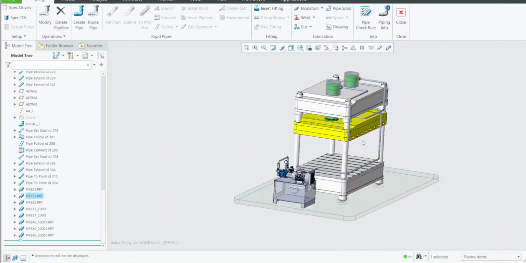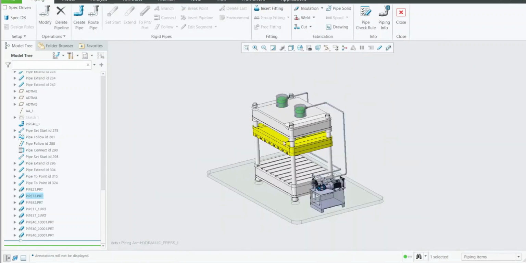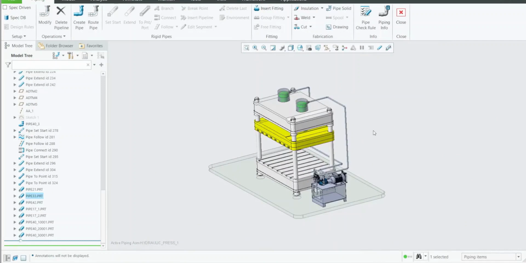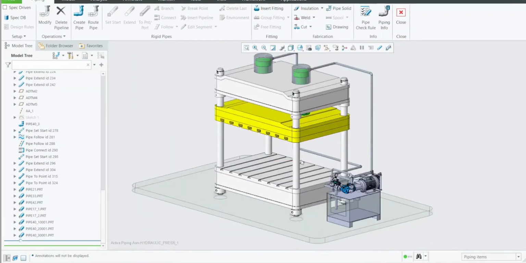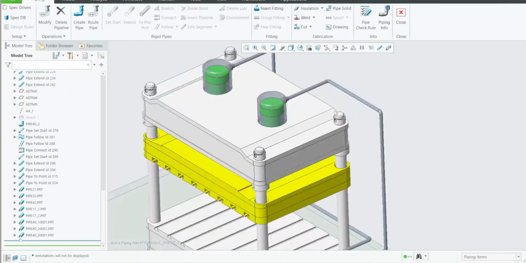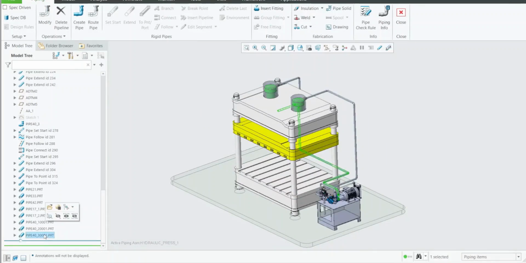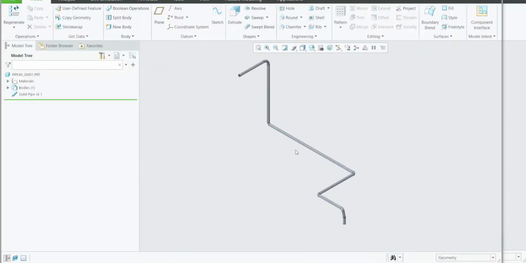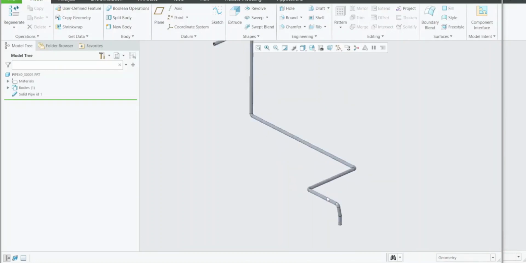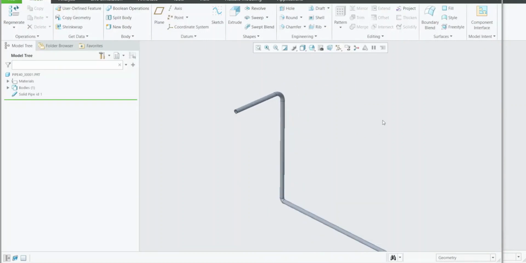So this is just a brief tutorial about how you start the Creo piping tutorial: how you start with material, what line stock is, and how you start the Creo piping module with set point, everything. And then finally how you convert that representation into an actual solid model that can be used for drafting purposes. We can create a drawing of this, and then in the drawing we can represent a lot of things.